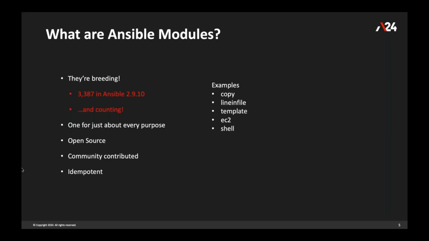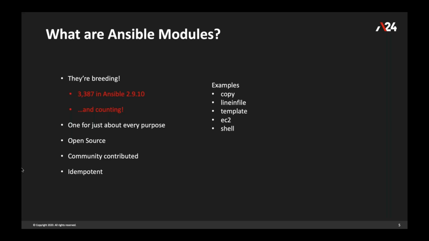EC2, a simple example for manipulating EC2 instances on AWS. So a question might be, why wouldn't you use Terraform? Good question. Ansible can deploy on cloud platforms, but it can deploy on any cloud platform. So it really works with the whole multi-cloud ethos that's coming to the fore now. You can deploy on Azure, EC2, GCP, Linode, DigitalOcean, you name it, with Ansible, or with one set of playbooks.